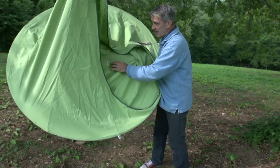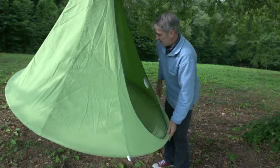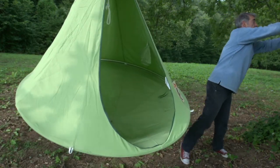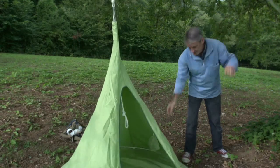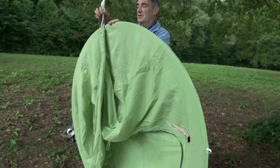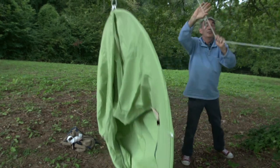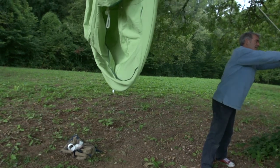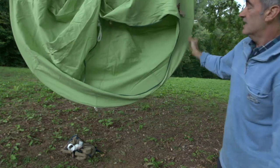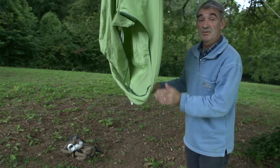I'd also like to show you the face of the cocoon. We've got the drain hole — the drain hole works in a slightly different way in that it's not the lowest point of the cocoon. When you're not using the cocoon, just drop it down to ground level, hook one of the external loops at the rear of the cocoon onto your carabiner, then pull the cocoon back up to its high setting. That way the cocoon hangs correctly, won't fill with water, and you'll minimize the amount of UV that hits the cloth.